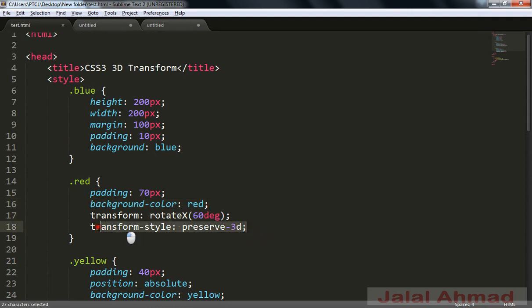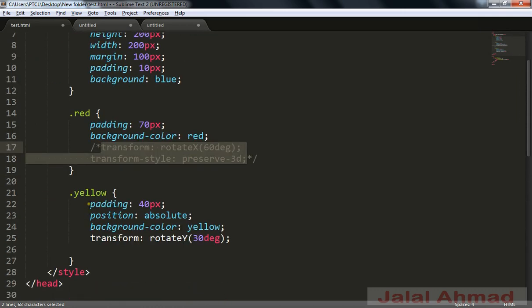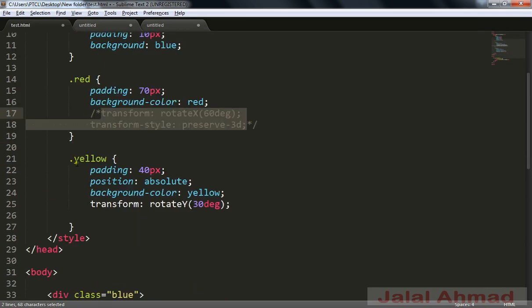Let me first comment out these lines, and that's about the red. And the yellow, the child of red class, has padding inside of 40 pixels, position is absolute, and I made the background color yellow.